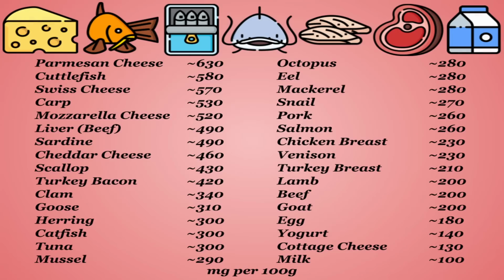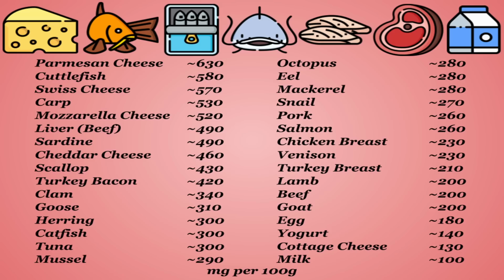First, animal sources, the more bioavailable choice. The most nutrient-dense foods per gram are seafood like cuttlefish, carp, sardines, and scallops, and most cheeses. Dairy in general is a consistently good source of phosphorus. Red meats and poultry meats are consistently lower in the nutrient than seafood, but almost all meats will notably contribute to your phosphorus intake.